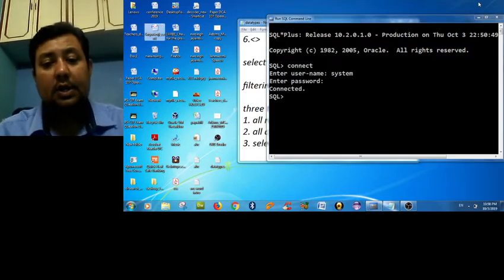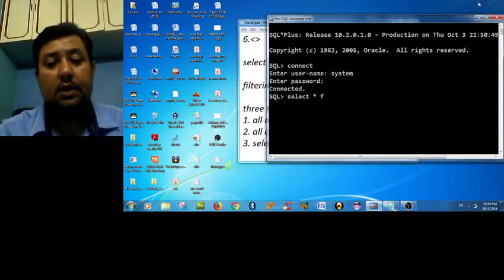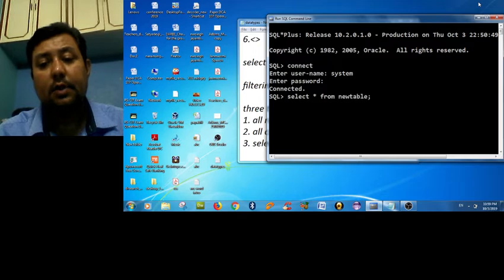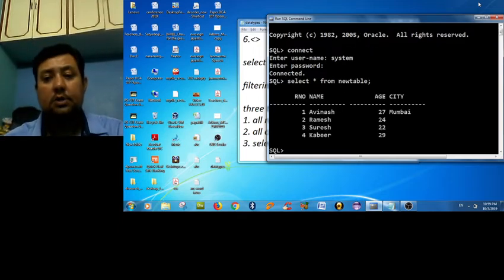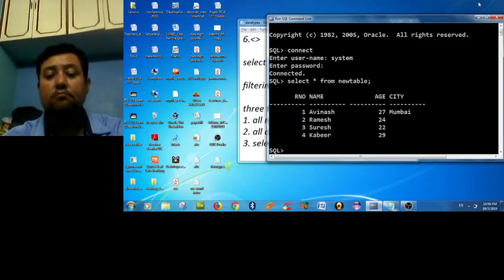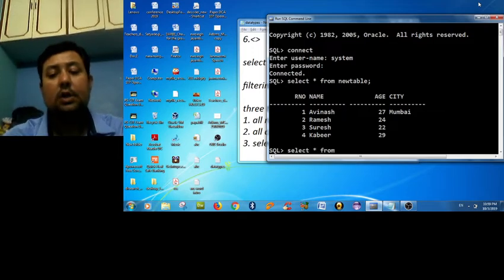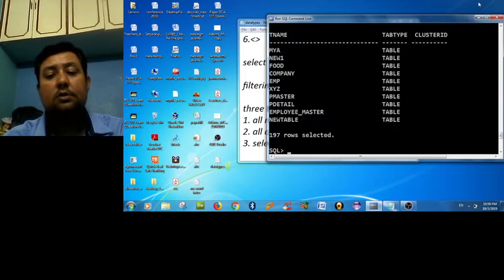So select star from new table. Our table was this. There is a null value column, so let's use a different table.